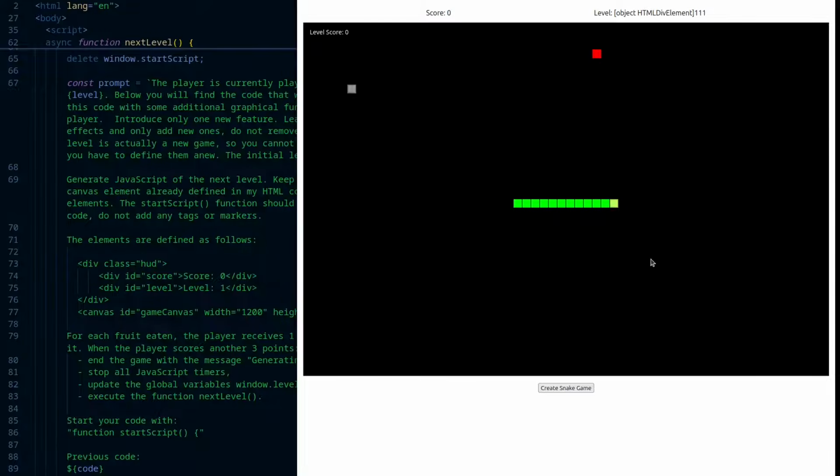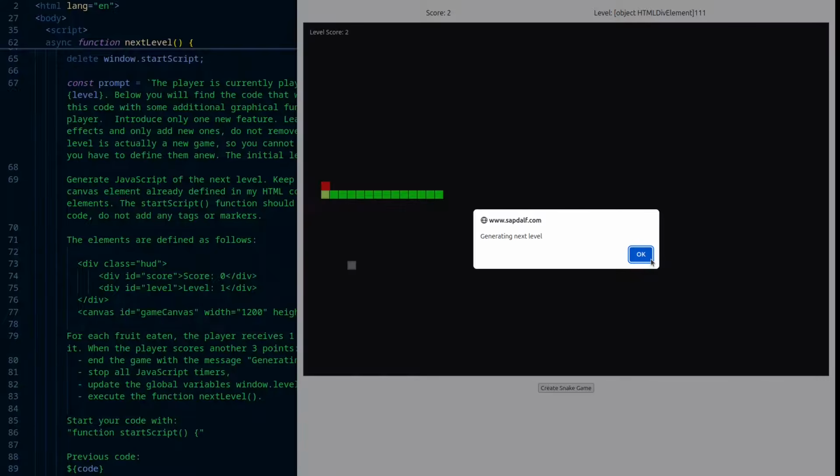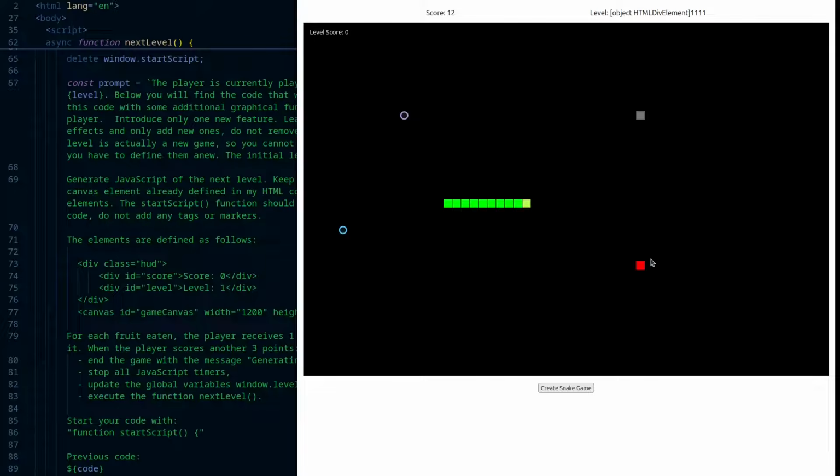At this level, I don't really see any difference. Okay, a simple graphic effect was added when collecting the bonus. I probably need to make sure that these changes are more dynamic and that more new things are introduced each level. Now 2 circles have appeared. I'm thinking that it might be worth checking somehow what these elements do. However, I don't want to end the game too quickly because I haven't specified how many lives I have.